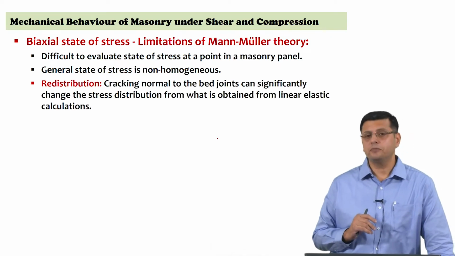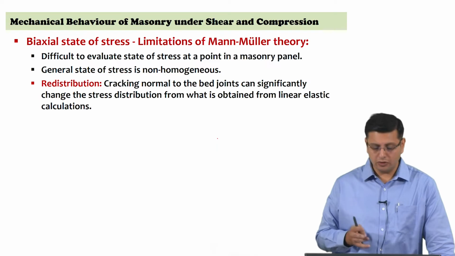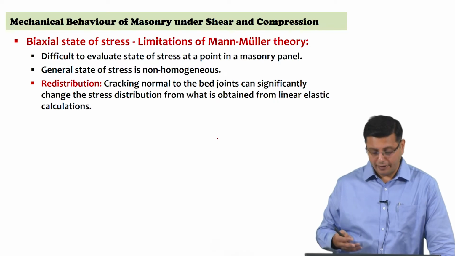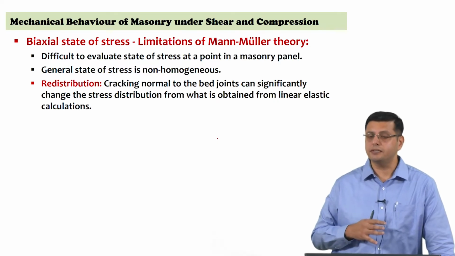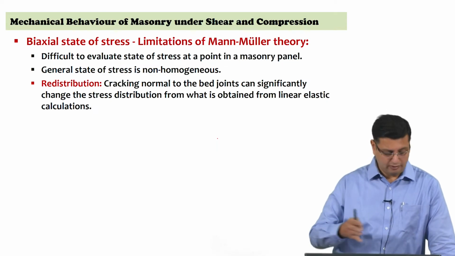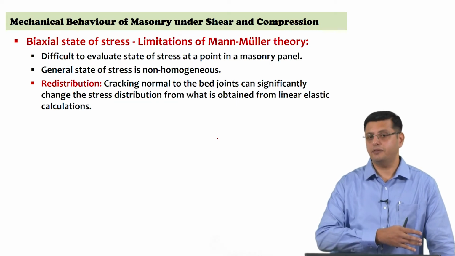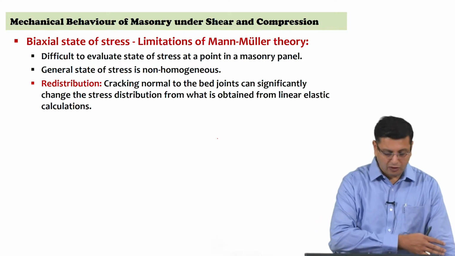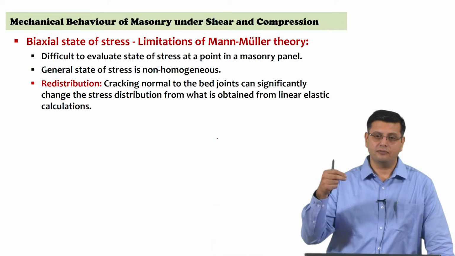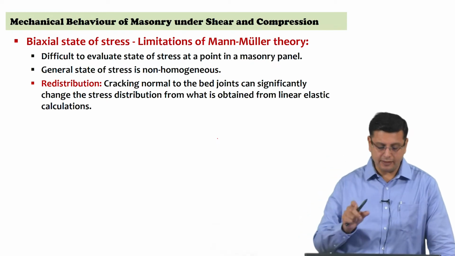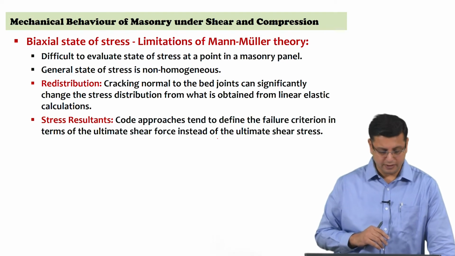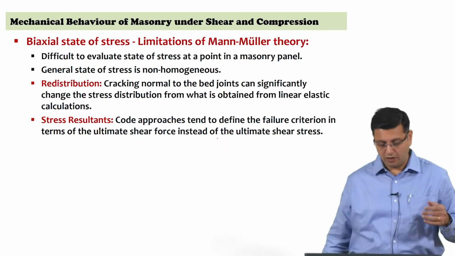The other problem is the Mann-Muller criterion is really not taking into account any redistribution after a crack formation occurs in the masonry panel that is under examination. So, there is going to be stress redistribution the moment there is some inelasticity, and therefore, the set of expressions that we have assumed are on the basis of a linear elastic set of calculations, and we are then using failure strength, then using material strengths to be able to establish criteria. So, this redistribution is something that is not going to be considered in the expressions or the failure plane itself.